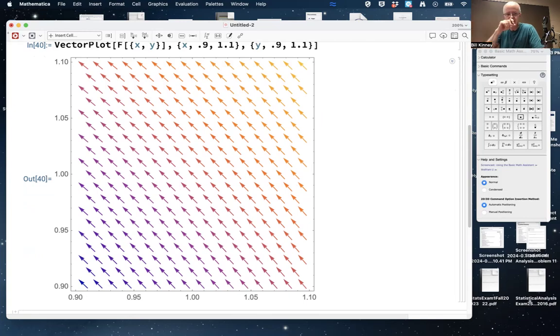So even though these vectors near the point 1, 1 are basically all pointing in the same direction, the ones that are further away from the origin are longer than the ones that are closer to the origin, meaning the fluid is moving faster further from the origin than it is closer, meaning the water molecules have more velocity, more energy, more momentum. They are imparting a counterclockwise rotation of that little paddle wheel near the point 1, 1.